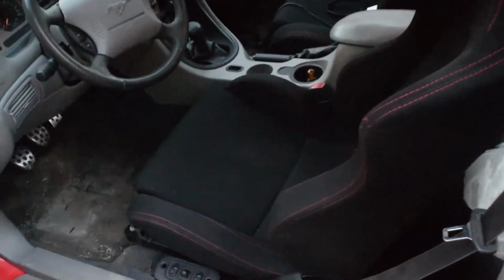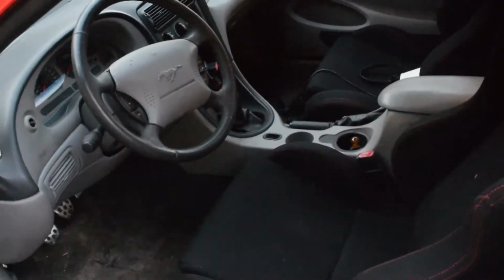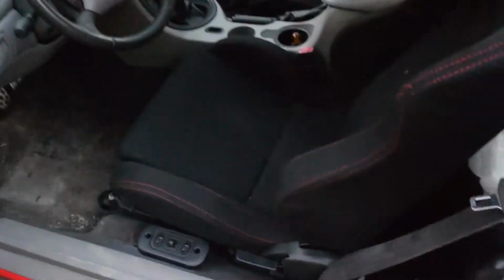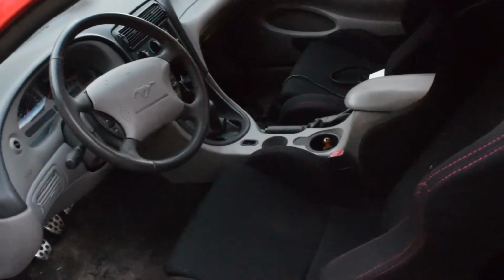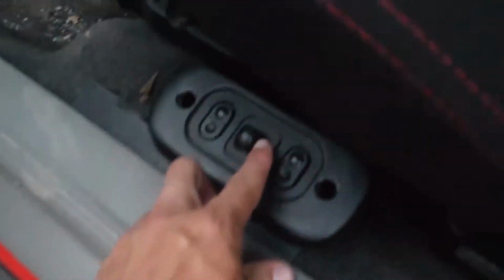Okay, so if you guys remember that video where I talked about how he bought these seats for a little over $200, free shipped, and they actually ended up shipping them within like 2 days from California. These are eBay seats, and they are actually very comfortable. What he did was he did not use the brackets that they sent because they're crap. He went ahead and made his own brackets, and he has this option right here where he mounted the power. This is from the stock seat, so we have power, and the other is just a manual slider, but it's off the stock seat.